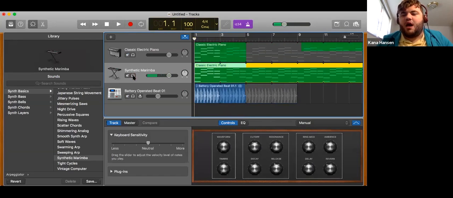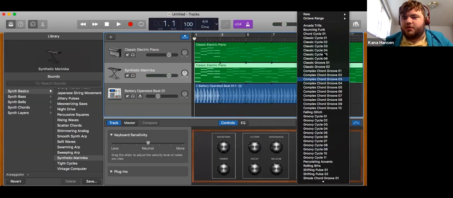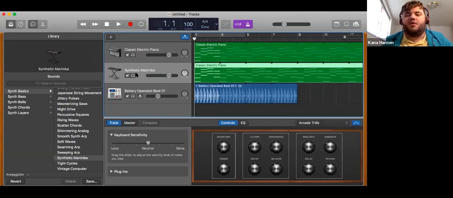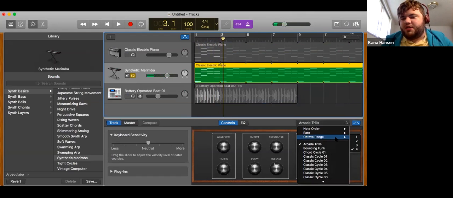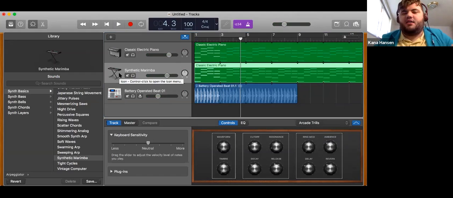So that's pretty fun. So I might actually keep it like that, but we're going to play with another one and see how that goes. Arcade Trills is one of my favorite ones, but it's not super practical. But let's just see what it does. No, I do like that, but I'm going to change it so it doesn't use so many octaves. And we're going to go out here and then hear the track. Okay. Now we can hear some of that, and that's pretty cool sounding.